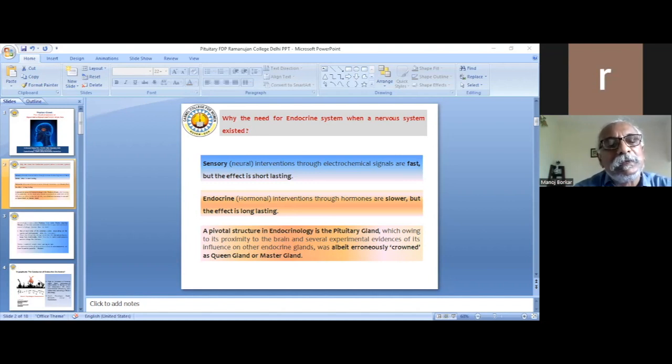And I think that's a good analogy, that in our body, there are so many things happening, all of them together. And if they have to manifest into some positive effect in terms of maintaining a constant internal environment or milieu, or what you call the fixity of our internal milieu, homeostasis more technically, keeping the physiological activities at their optimal ranges, ensuring that everything in the body is happening at the right time, at the right pace, and by optimizing resources, then you certainly need a proper conductor, or in other words, a proper coordination, which is possible only with the endocrine glands and the hormones that they secrete.